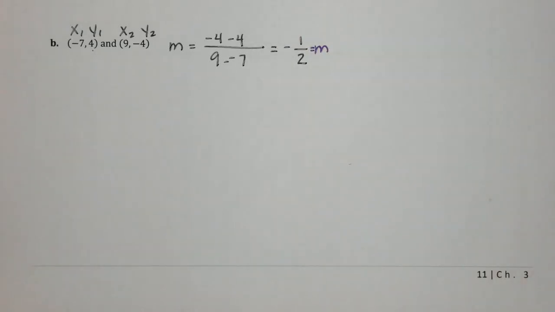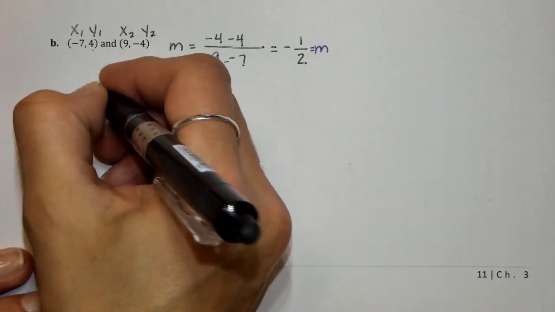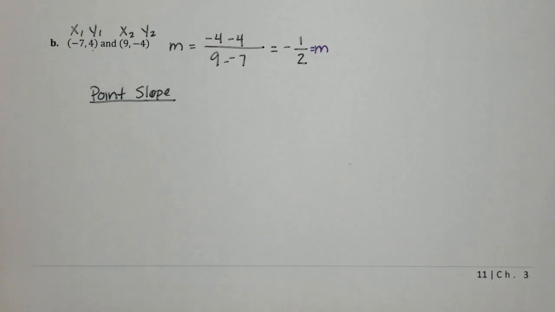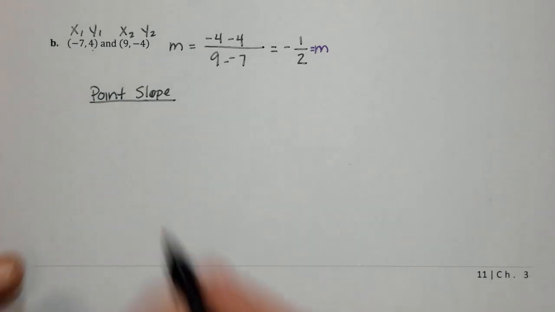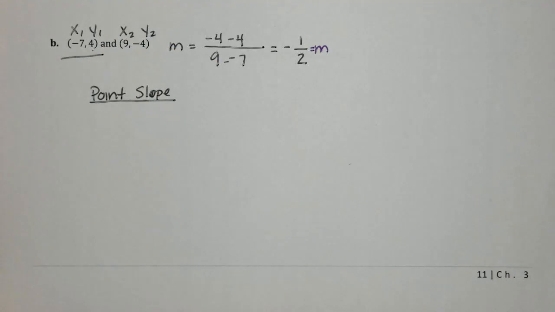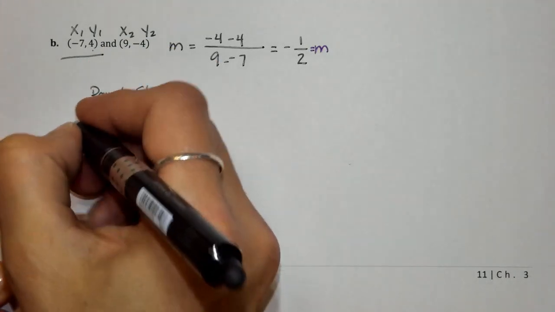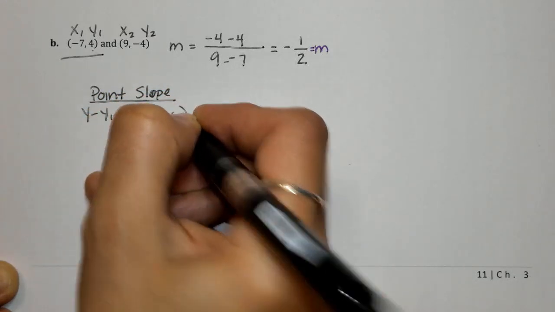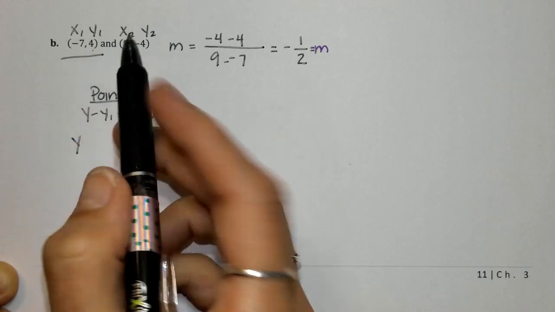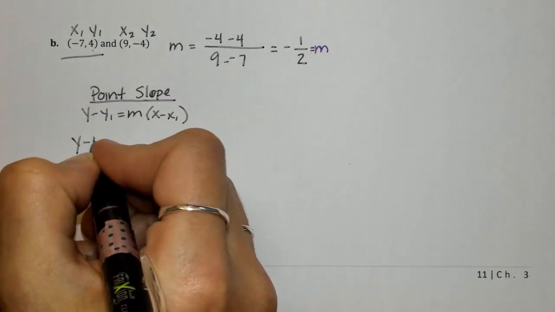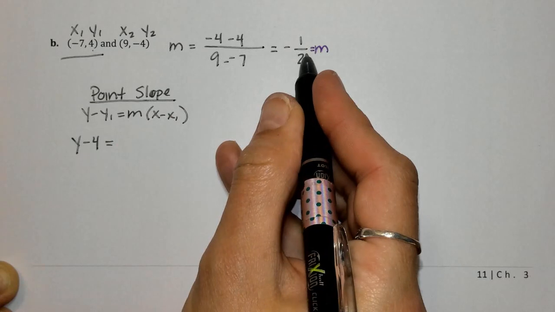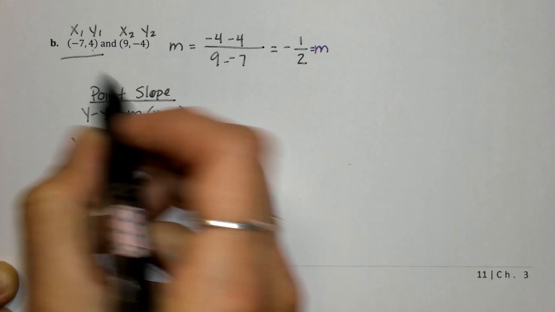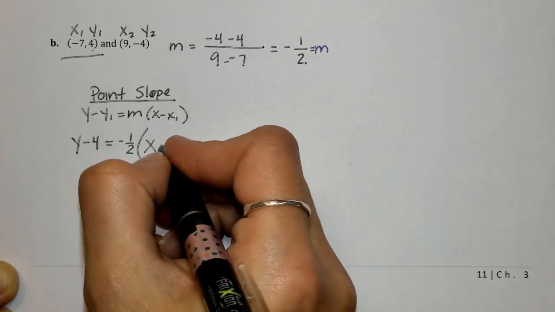So when I put this into point slope before I convert it, we have two different points here. It does not matter which one you use. So I'm going to use this first one of -7, 4, and plug into point slope. Here again is the formula for point slope. I'm going to take y minus y1, which was a 4, equals my slope, here it is over here, -1/2, parentheses, x minus x1, minus negative is plus.